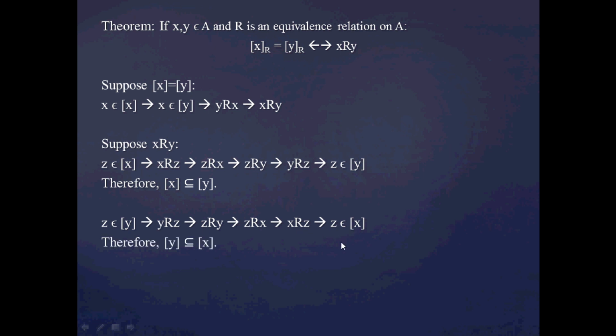So hopefully you can see that shows that the equivalence class of y is a subset of the equivalence class of x. And from those two conclusions, the equivalence class of x is a subset of the equivalence class of y, and the equivalence class of y is a subset of the equivalence class of x, I can see that those two sets are equal. But apart from moving symbols around and whatnot, I think this statement here is very, very important for this idea of equivalence classes and equivalence relations, is that if two things have the same equivalence class, then they must be equivalent to one another.